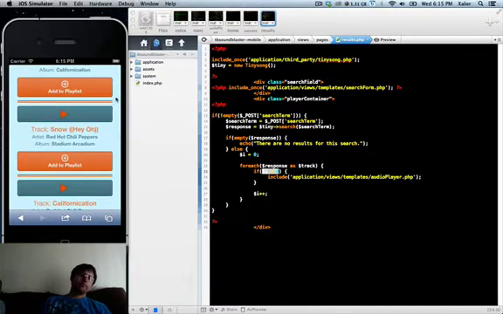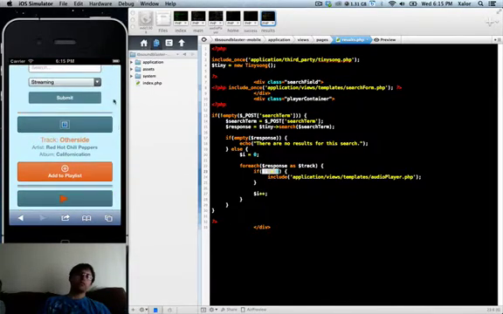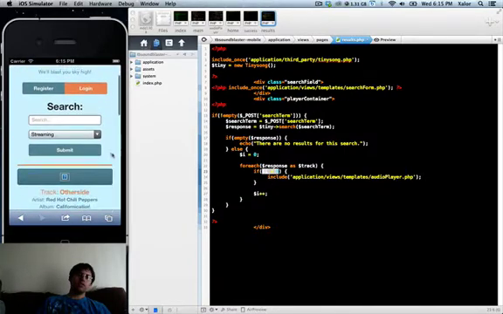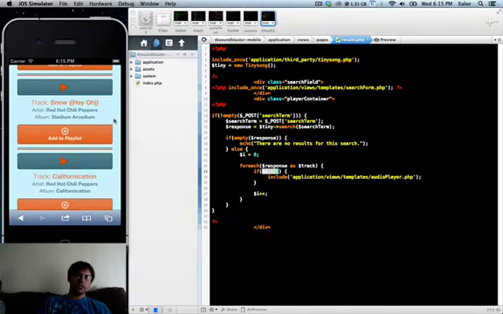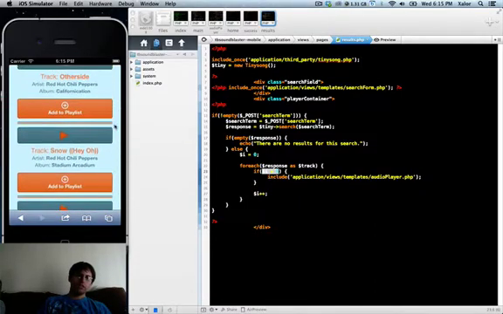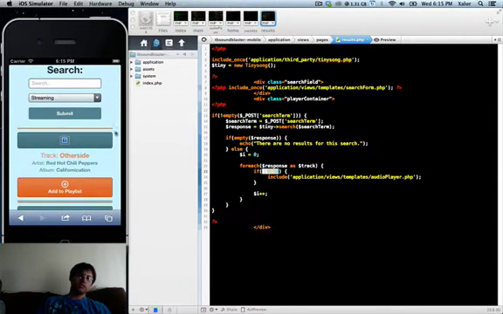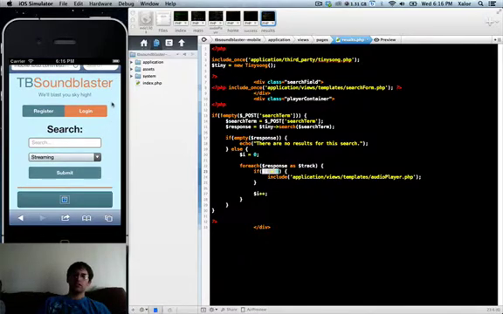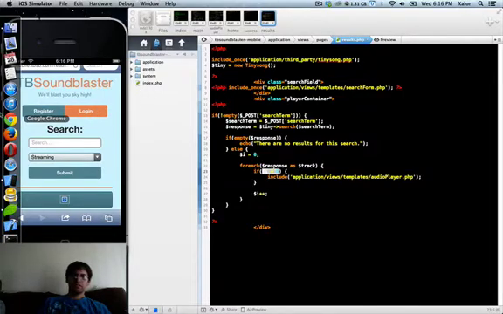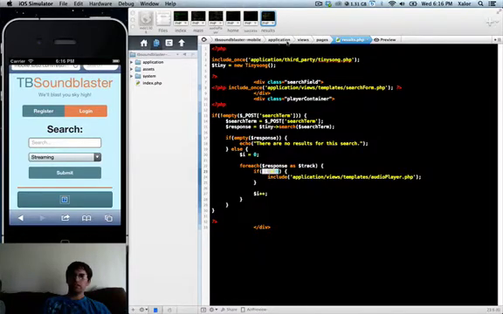But the whole point of this was so that you can actually stream the music directly from TV Sound Blaster. So I'm working on that. Until then, the Add to Playlist button doesn't really do anything if you're logged in. It just sits there. But hopefully eventually I'll get to the point where I can set the streaming API up. And in the meantime, that's really all I've got for now.